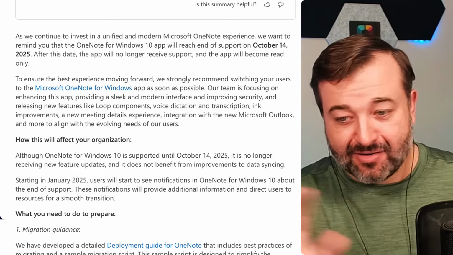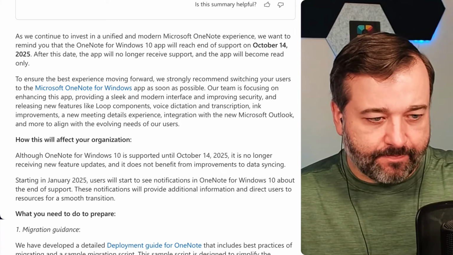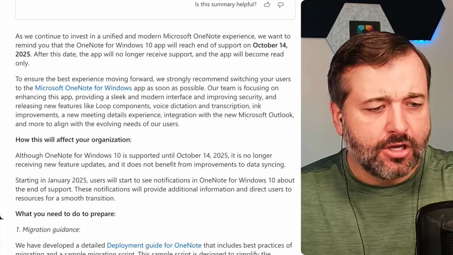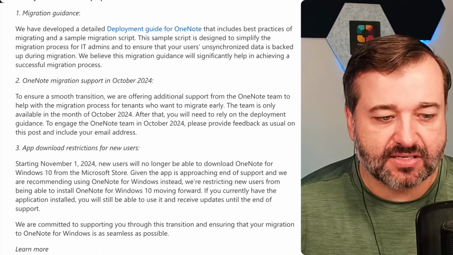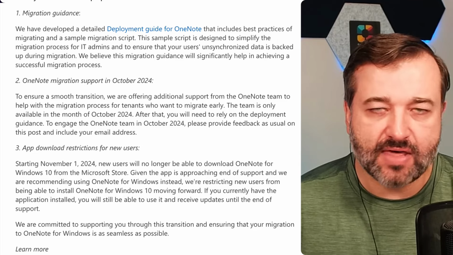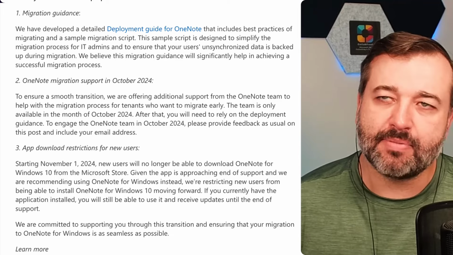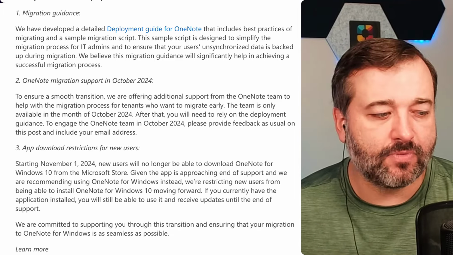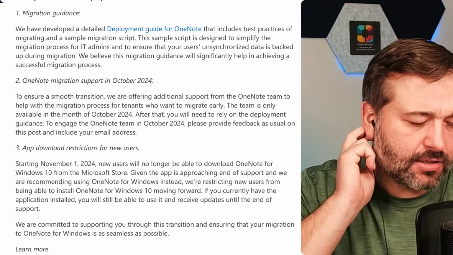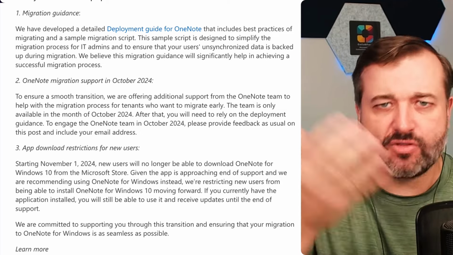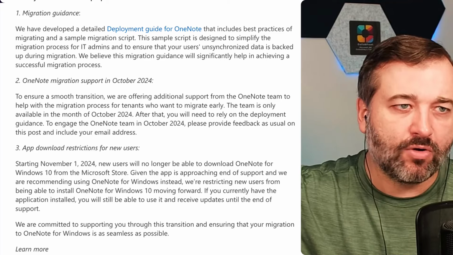That's it. There's no 10 or 11, just OneNote for Windows app. It's in the Microsoft Store. You can read down below that there's a sample script to help you do the migration bit. It's not much of a migration, but you think about what books we have open, what OneNote notebooks we have, the user. So the user experience is the same when they use the new OneNote for Windows app.